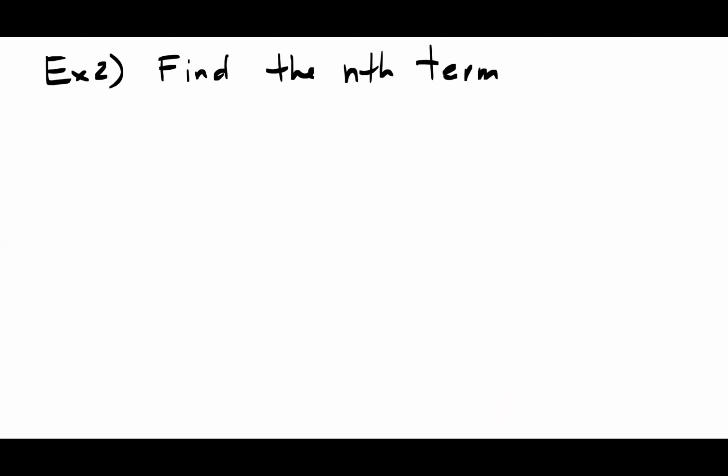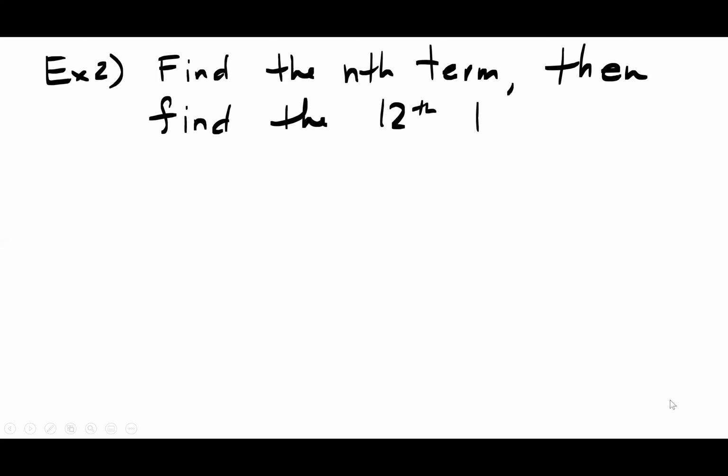Let's go for it here. Exercise 2 then. Exercise 2. So I need for you to find the nth term, of course, because that's what we're doing. Nth term of the sequence. And then find, let's go with, let's see, the 12th. Let's find the 12th term. So after you find the nth term, I'll let you try the 12th term. So here is my sequence, 5, 15, 45. Seen this one before somewhere? Yep.